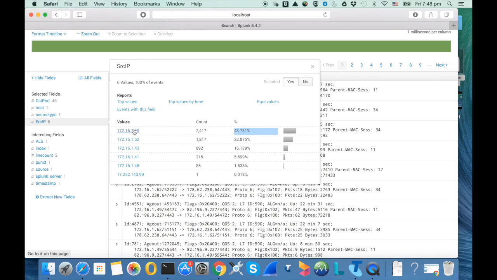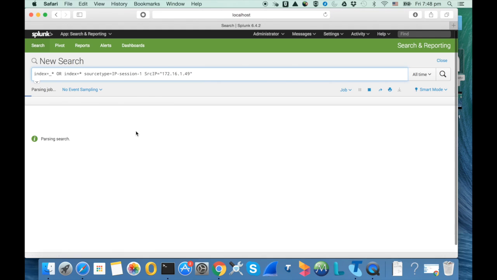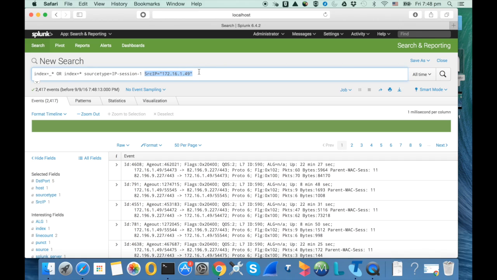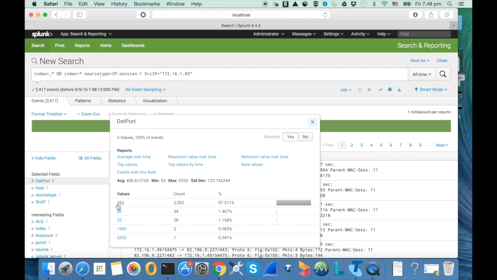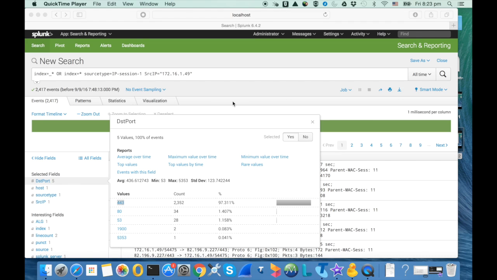And I want to know what is the most used application by this client. So if I click on that IP address, now you can see the text file is filtered by that value, source IP address 172.16.1.49, and based on that I want to see for that client what is the most common destination port it has used. If you click on this one, you can see almost 97% of the traffic is going to port 443. So I see that this client is using HTTPS. So yeah, then I can probably run a packet capture for like 30 minutes on this client and see what he's actually doing.